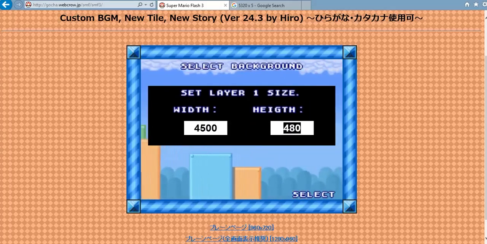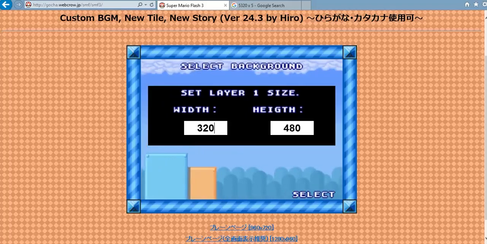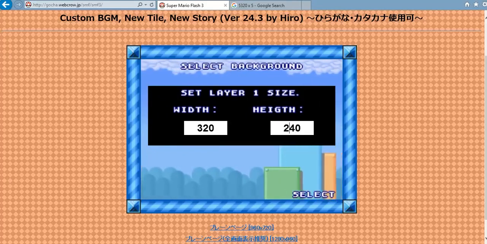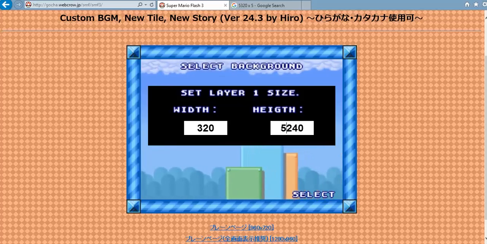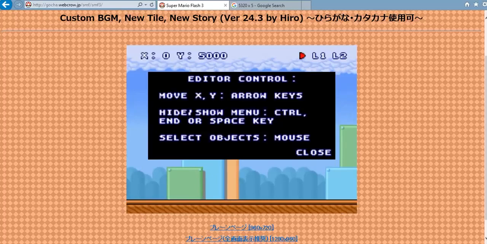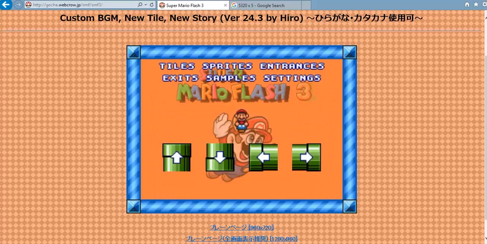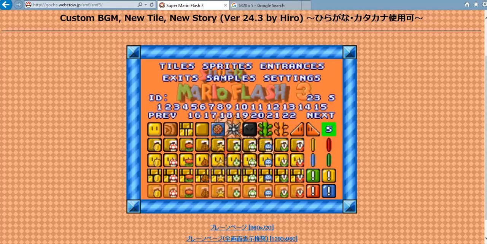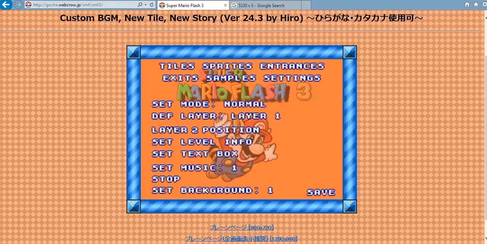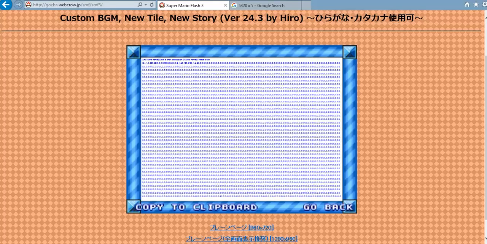So okay, the width needs to be 320 if you want it to be 0. And then 240 would be for the 0 on the height. So let's do 5240. Let's do 5,000 again, because it's just an easy number to use. So entrance 1 would go around there. Doesn't have to be exact. Let's get rid of that, just so it doesn't have to be in the code. So let's get this to 25,000 again, and also the exact number.